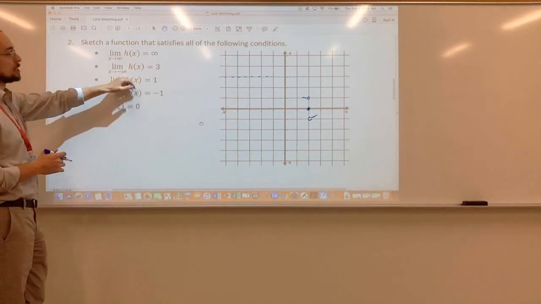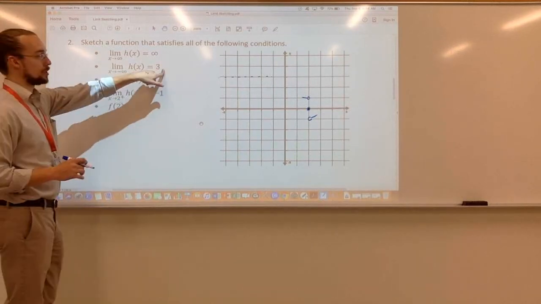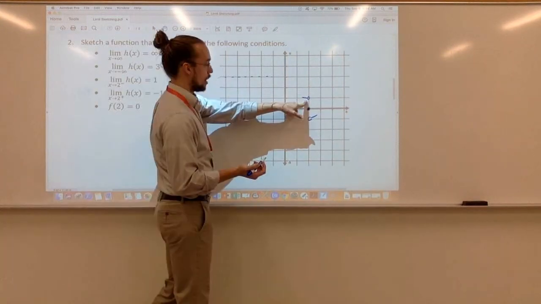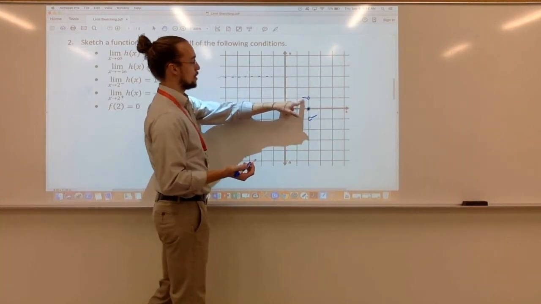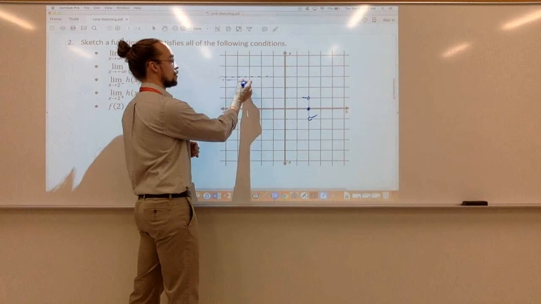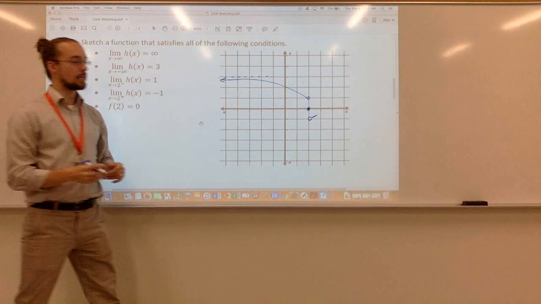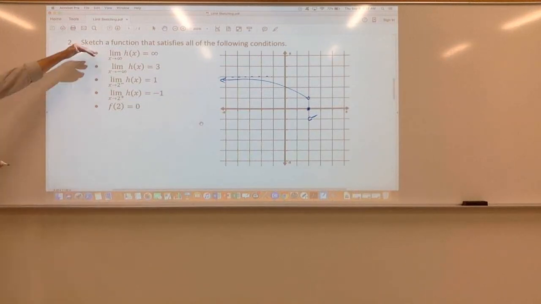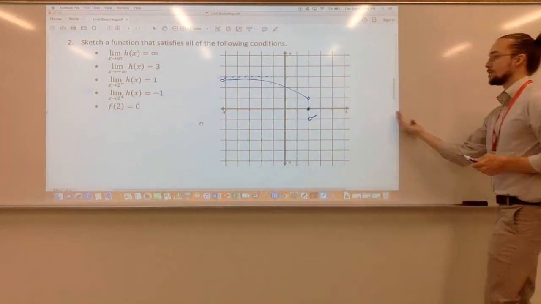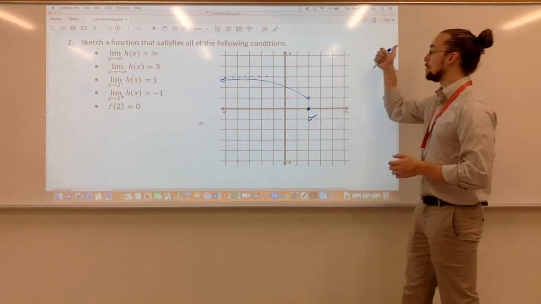Well, then this piece says, as I go forever to the left, I'm approaching a y value of 3. So that tells me there's going to be an asymptote at 3. Right? Well, I already know this piece is here. I'm going to a value of 1 from the left. So I can connect those pieces here and say, well, my function's probably going to do something like that over here. Then the last piece tells me, as x approaches infinity, the function also goes to infinity. That means it's just going to keep going up forever.